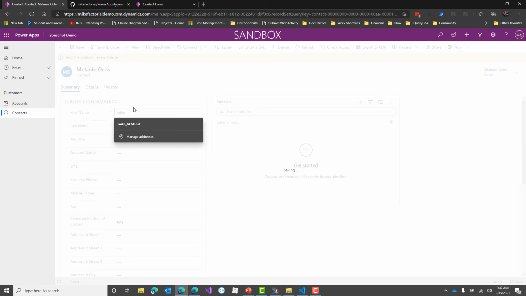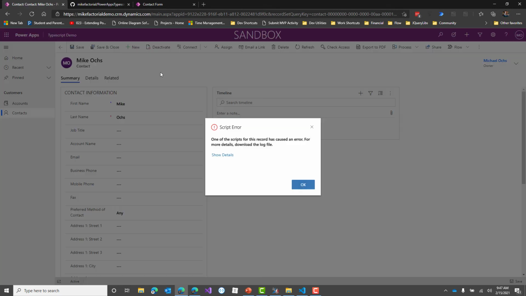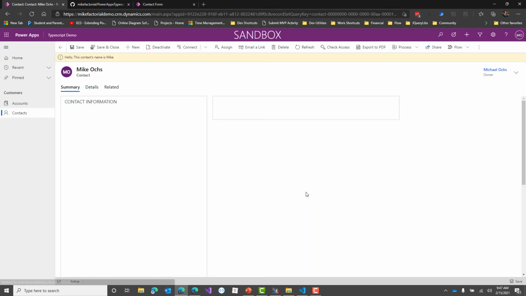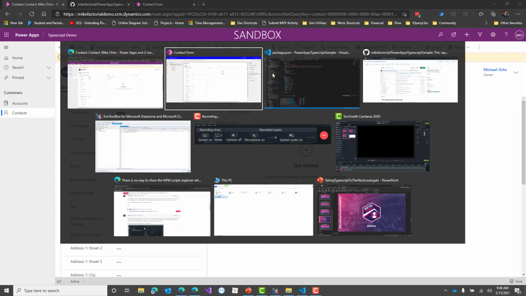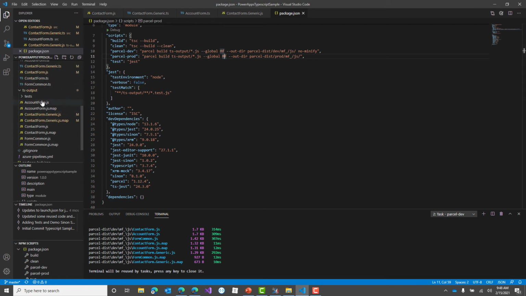So now we're back where we started, but in this case, we now have code reuse. We've got better readability, code reuse, IntelliSense and IDE integration, build time errors, and things like that. So to take this the next step, what our client was asking for is for us to put this on all forms. So I'm going to throw this in on the account form as well.